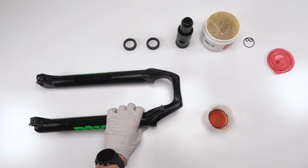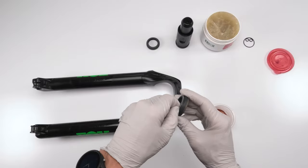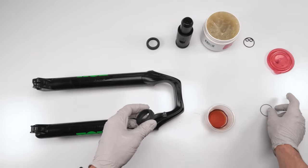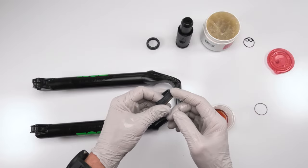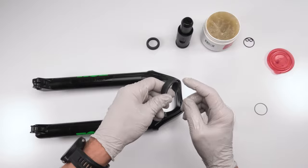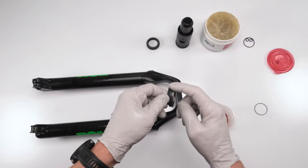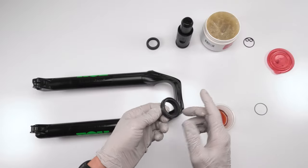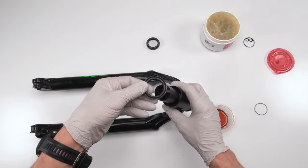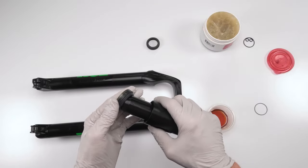Then, we're going to take the spring off the ring. I'm going to put a little bit of grease on the wiper, just on the outside over here, just a thin film. This will make it easier to take out later. Okay. And then I'm going to put in my tool open side down, right?